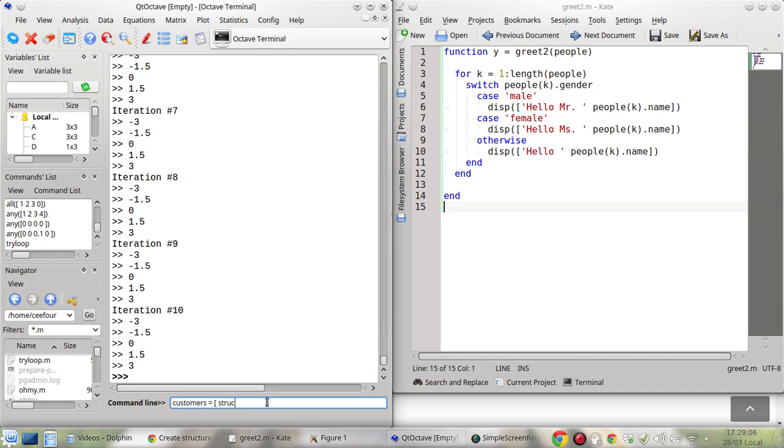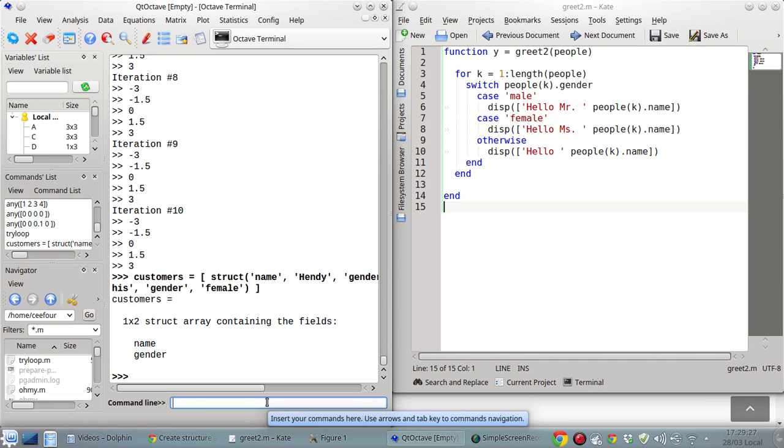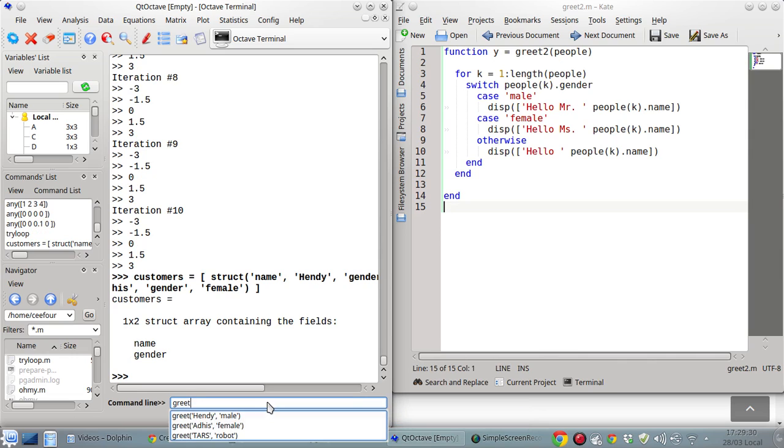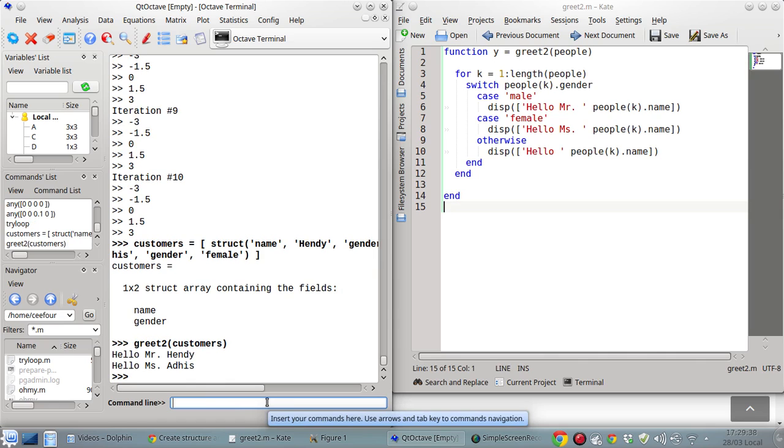It's a vector of structures: name is Andy, gender is male, and another structure, name is IDs, gender is female. Now we can run this function from the customers structure array, and it creates both Handy and Miss IDs at the same time using the proper gender.